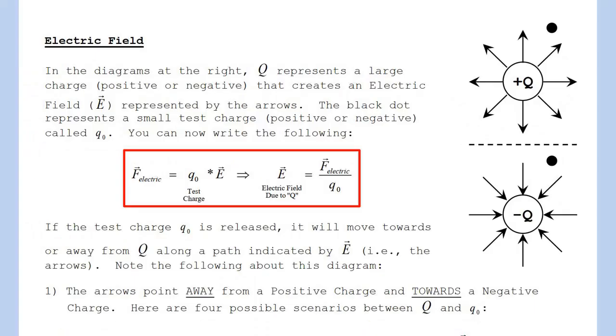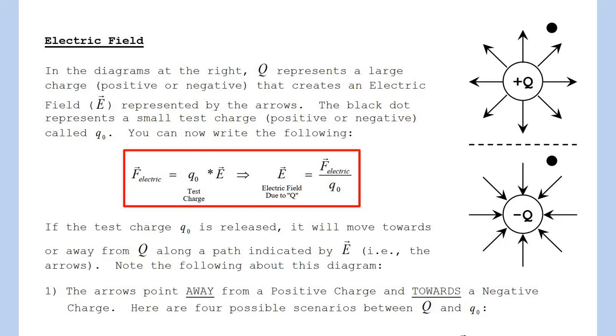Now let us apply what we have learned about gravitational field lines to electric field lines. Let me first explain the two diagrams. Unlike gravity, which is always an attractive force between objects with mass, charged objects can be either positive or negative. Consequently, we need two types of arrows to indicate the two types of charges. So here is the rule. Positive charges will always have arrows, that is, electric field lines, leaving them. Negative charges will always have arrows entering them.